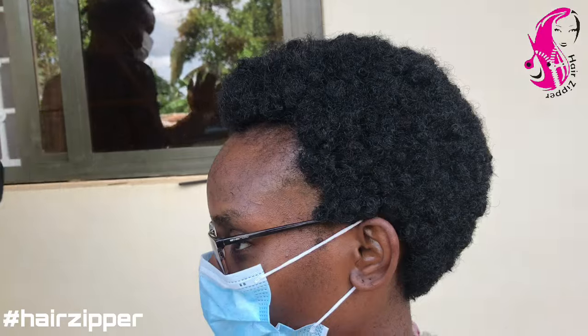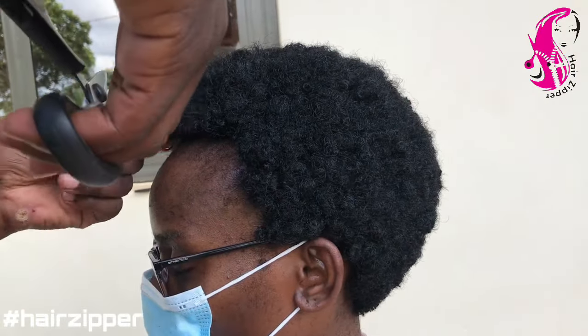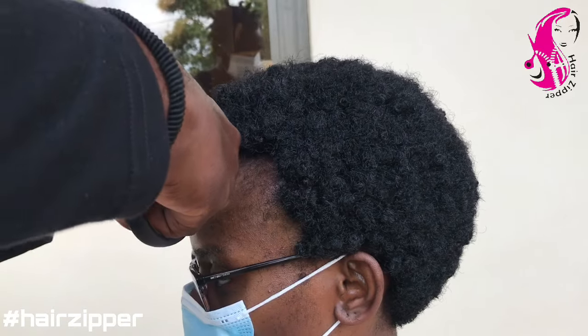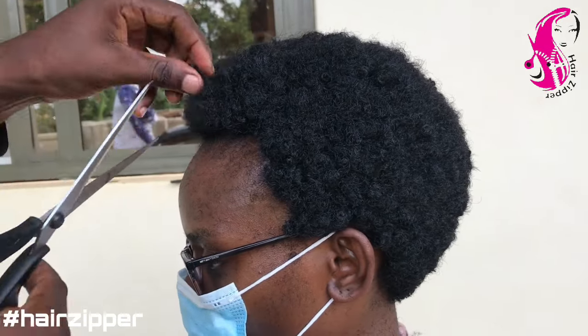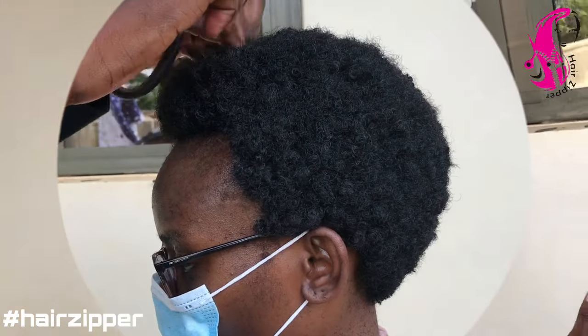Wow, wow, wow. You see how it looks? I like it already. So you just have to make sure you measure all the sides, see that they are perfect. So this is how it looks.